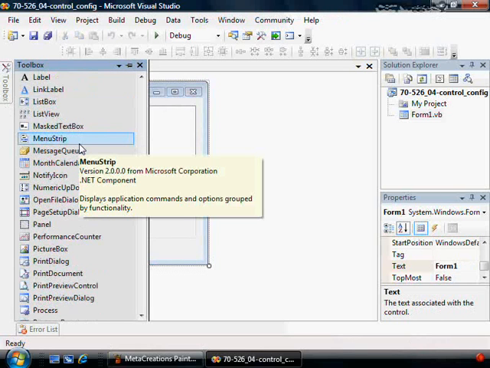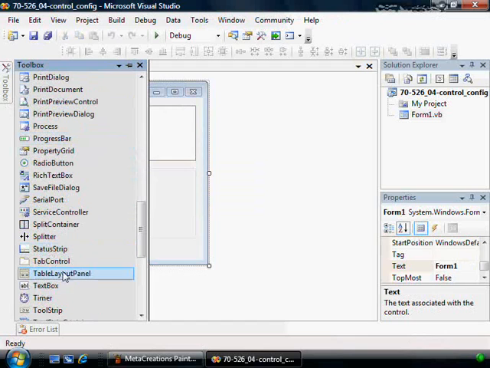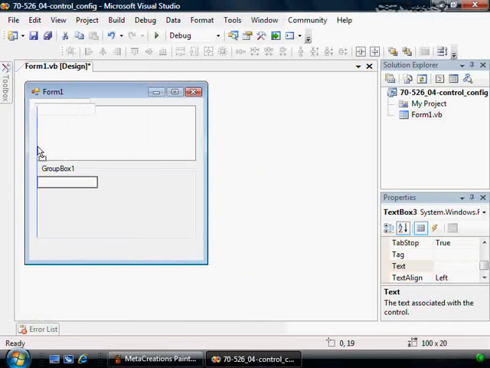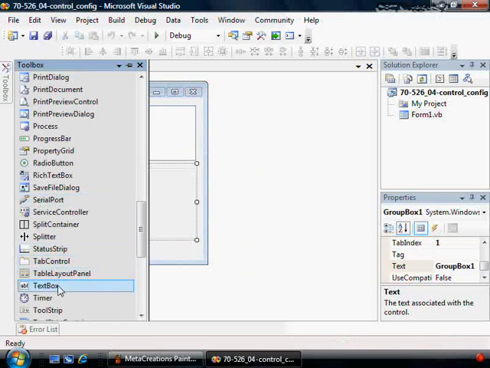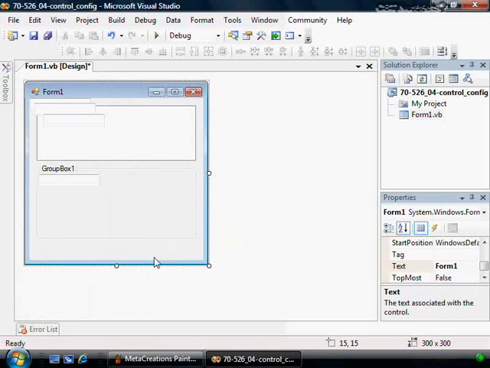Now another way to add a control from the toolbox is you can just double click on it. So if I double click on a text box a couple of times, there we go. You can see what it did there. It has added them to the top of the form. Now if you highlight the container control and then go in your toolbox and double click on it, it'll put it right inside of that container control, as you can see it did with that text box.